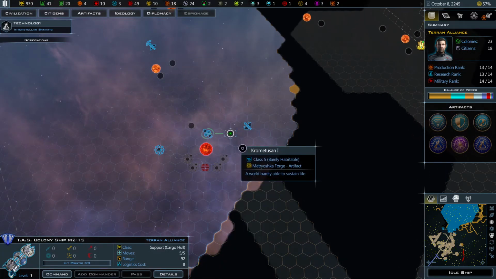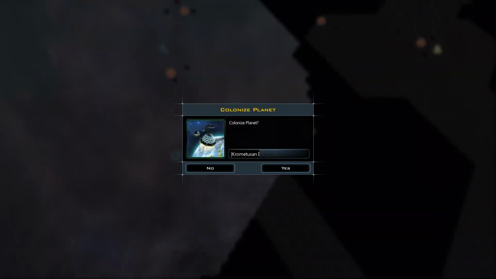Okay, we're about to colonize this planet. We got to think of a good name for this planet here. It's barely habitable. So what would you name a planet that is not very habitable, not very hospitable? Let's see. What would I name that? Let's name it Cauldron. No, that's a little too much. Let's see. Let's call it Petra. It may be very rocky. Petra.